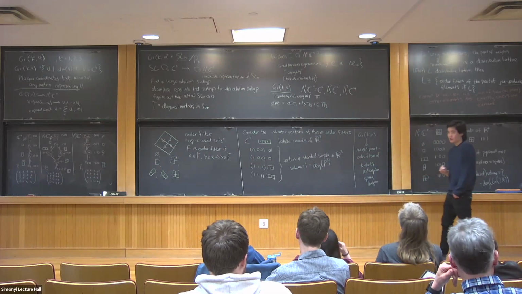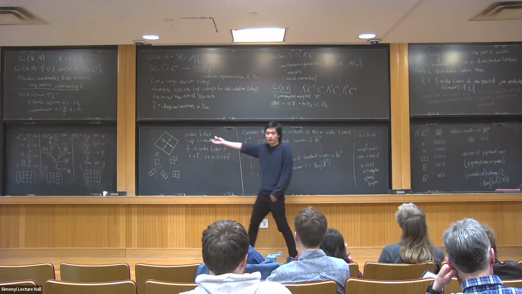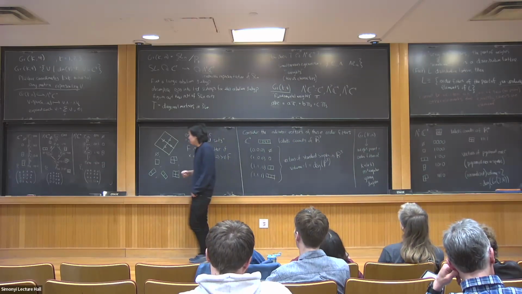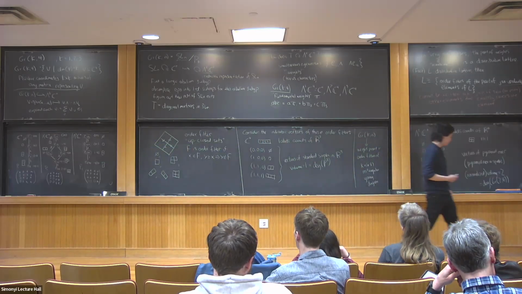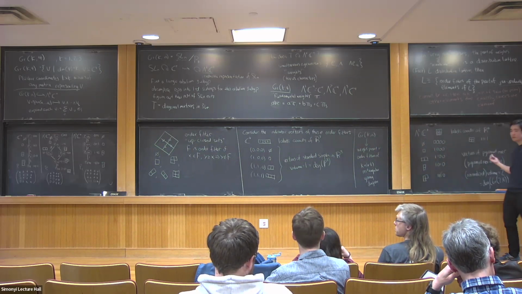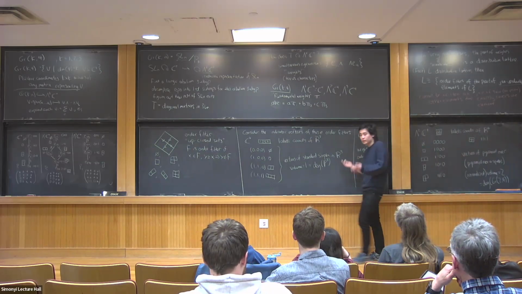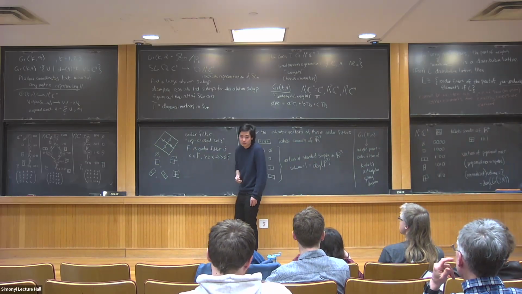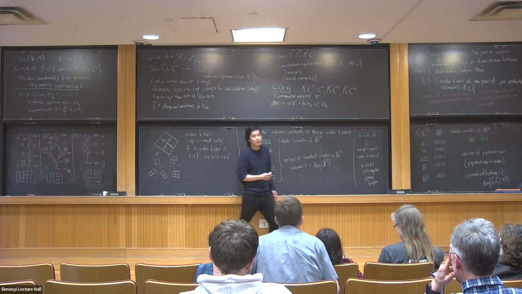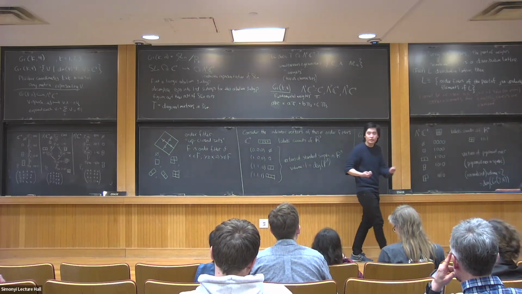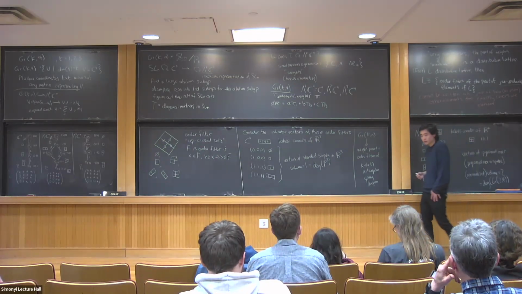I guess the question is, is it true for arbitrary shape? Right, so if you take an arbitrary shape, it's not clear how this might arise as the weight poset of one of these things. But it turns out that for any minuscule condition, you can get a poset. So there are some shapes which are okay to look at, but in general, if you take this, you get some polytope, and maybe that should correspond to a Schubert variety, but that's not so clear. Okay, so in principle, you might hope to be able to run the same construction for any Schubert variety sitting inside of a minuscule space. And that would be the interpretation if you take an arbitrary Young diagram and try to do this.